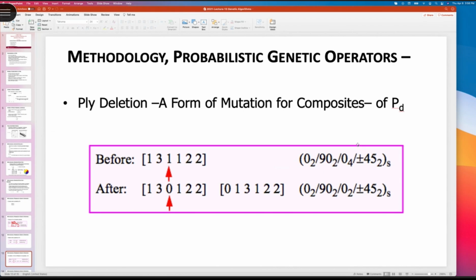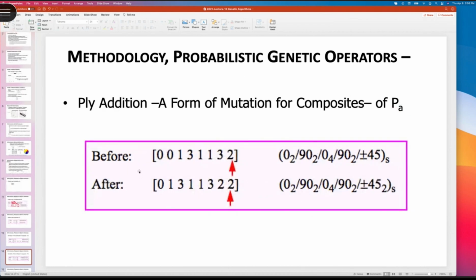You converge to some value of fitness that's really good because of the particular stacking sequence that really likes having zeros in the outside and 45s in the inside, but your thickness is high, and by doing this, you're preserving the stacking sequence pretty much the same, except you reduce the thickness.